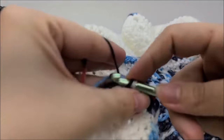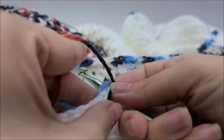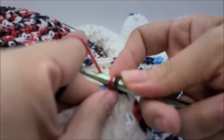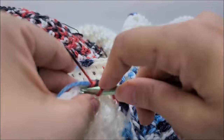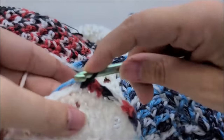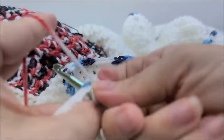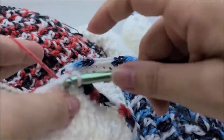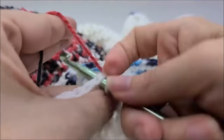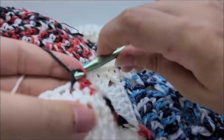Now I'm going to continue with this color all the way across until I get to my next corner, and then I'm going to switch colors the same way. Remember, you don't have to do it this way, you can just do one solid color. I might even run out of this color of yarn and I'll have to substitute, but that's okay, I'll figure something out. I'm going to continue across until I get to my next corner, and we'll switch colors again.